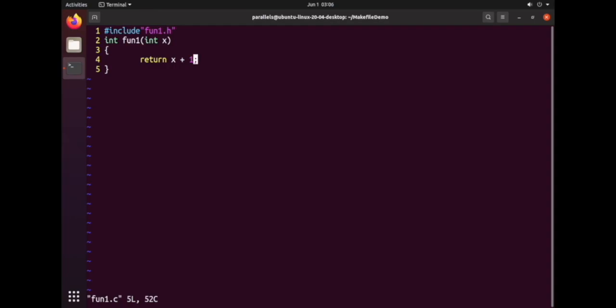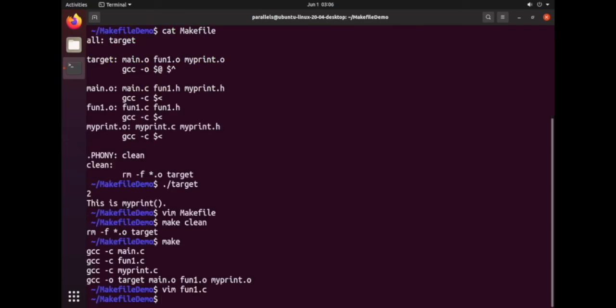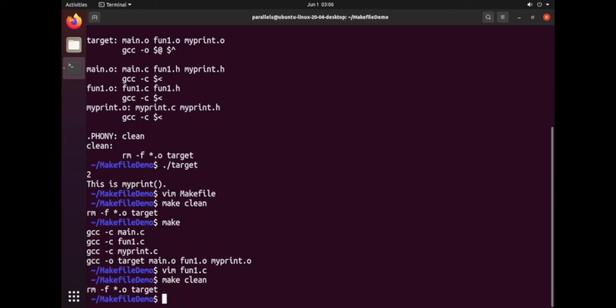Let it return the result of x plus 2. And first, we need to clean the objects. Otherwise, make wouldn't update the project. Okay, and we make again.